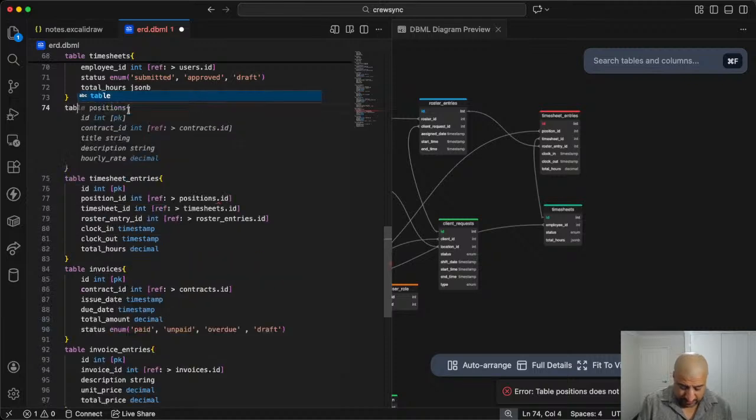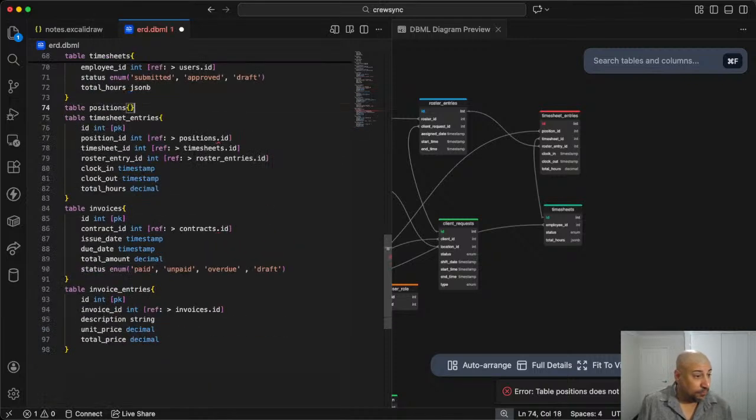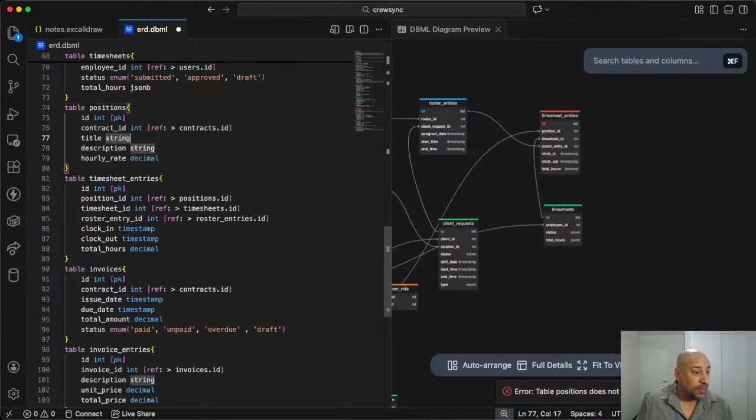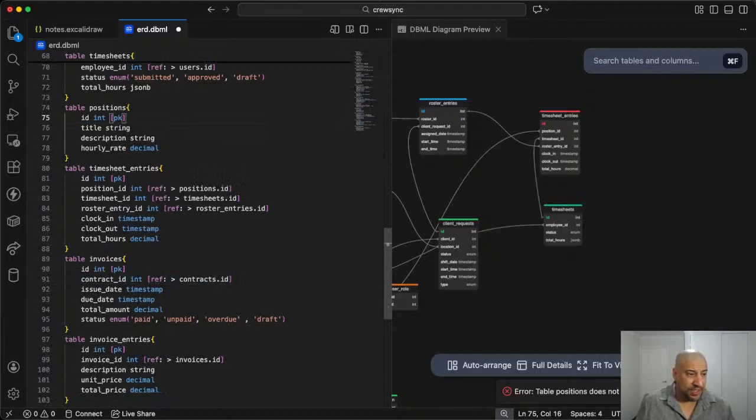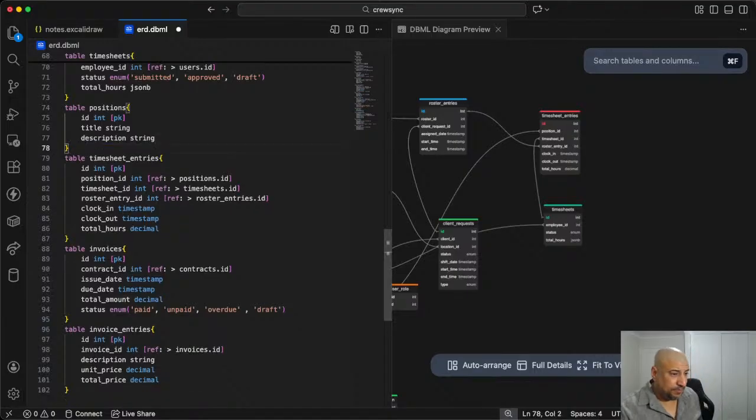So let's make that table positions. This is not contract based, so this is generic. What is the title, the description, and there is no hourly rate inside the position, because the position is going to be nothing more than a way to attach that metadata to the entry. So positions: ID, title, and description.